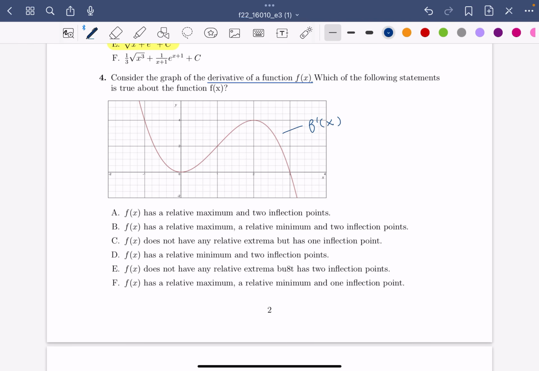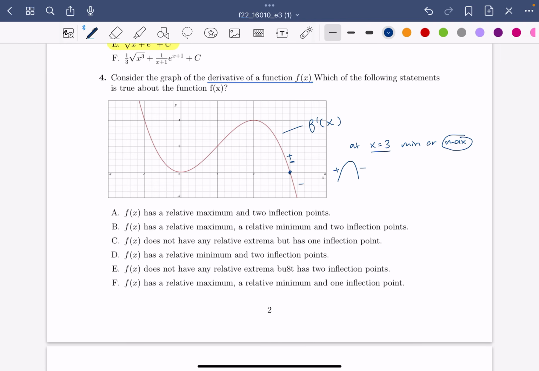So the first thing I would like to do is look for anywhere this derivative crosses 0. It crosses 0 right here, which means that at x equals 3, there is a min or max. Now, how do we know if this is a min or max? Well, this side is positive, then this side is negative. So if it is increasing, this first part right here, and then decreases, that means we have a max, because our graph would look something like this, where it's increasing and then decreasing. So at x equals 3, we have a max.